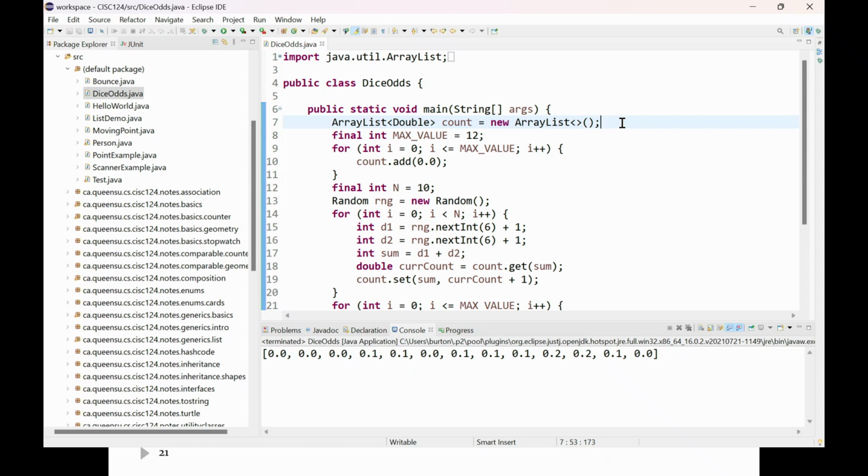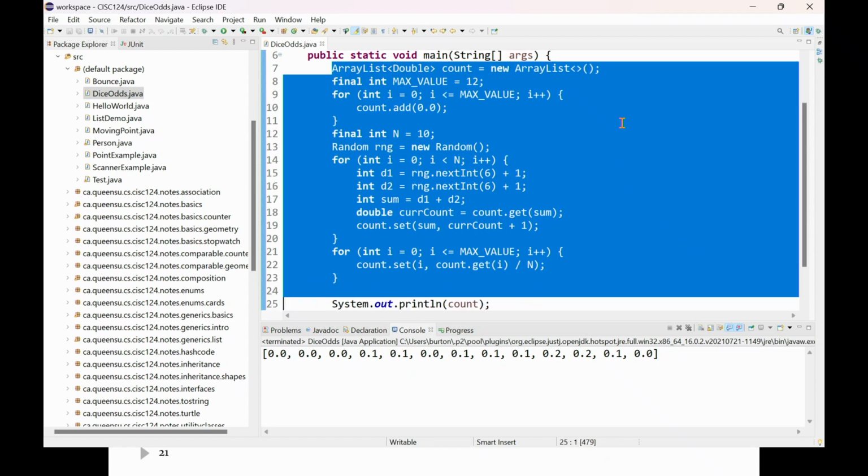Do you want me to do this from scratch, or do you want me to just look at the code? I can erase all this and we can go through one line at a time. Who wants to do it that way? Anybody? Do we just want to look at the code? Oh, we want to do it the first way? Okay, let's do it the first way. So I'll nuke all this. We'll do this one step at a time.